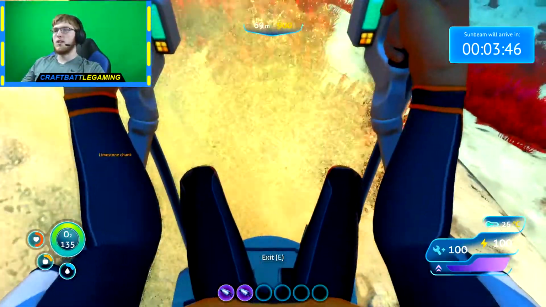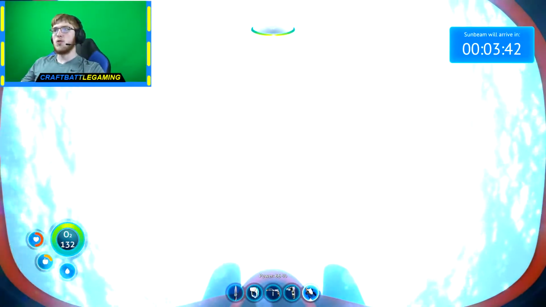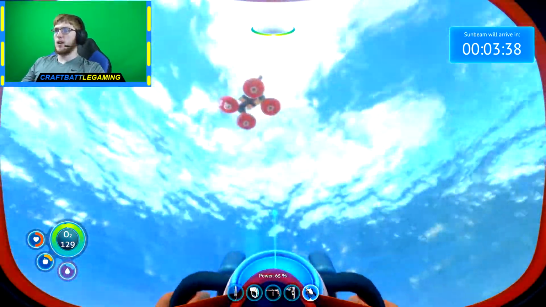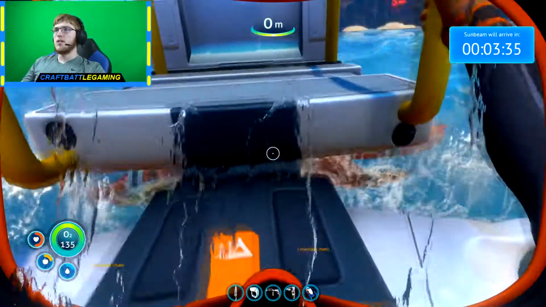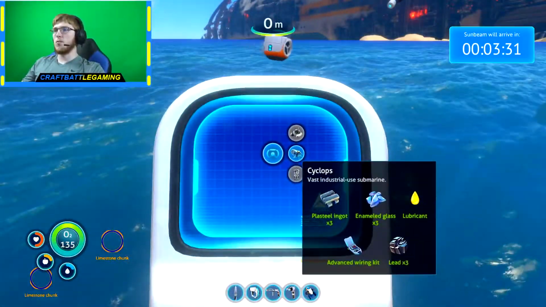There we go. Alright, down here on the seafloor, just waiting for the Cyclops to get here. Come on, we gotta move, team. We'll just go meet up with the Sunbeam right now. There is a lot to explore over there, though, so we'll probably just leave it over there once we're done.